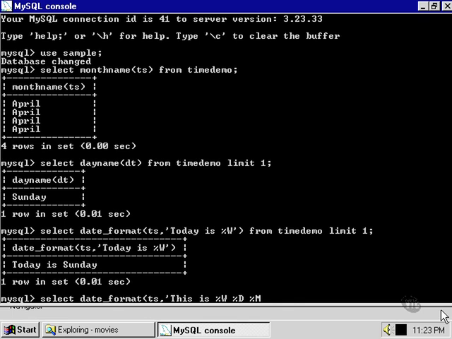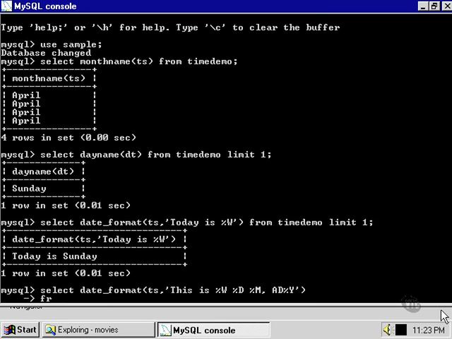And then the name of the month as a word rather than as numbers, and then we're going to say AD year. And we need to specify that that's from the time demo table with a limit of 1 to just get 1 response back from that.